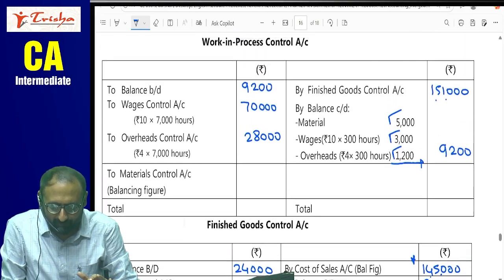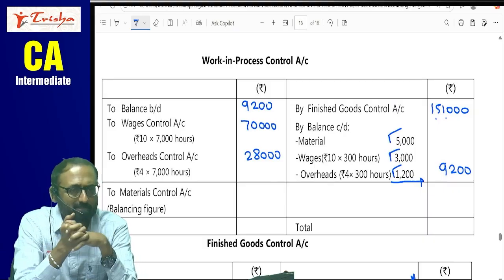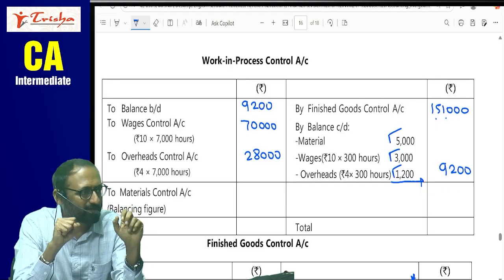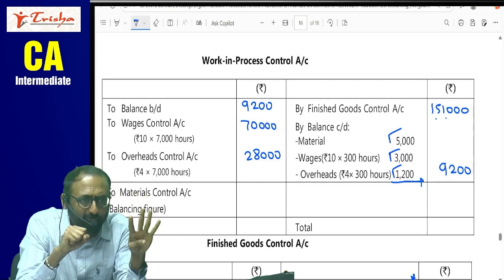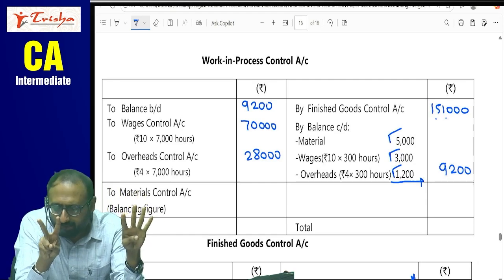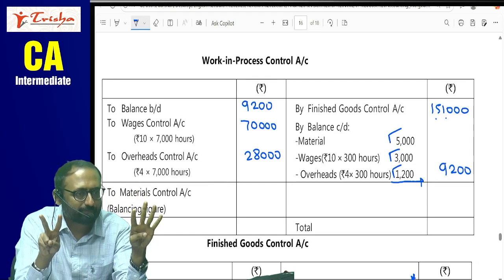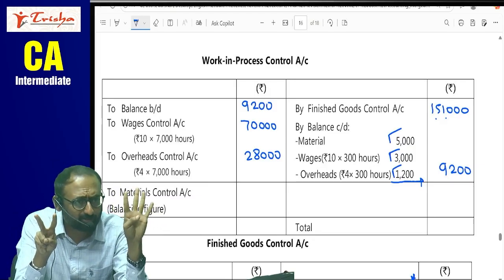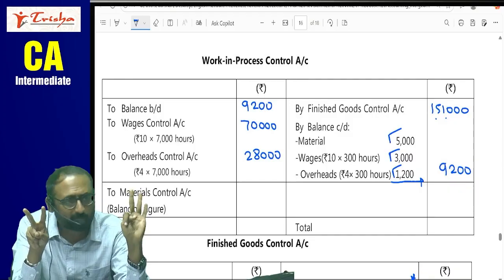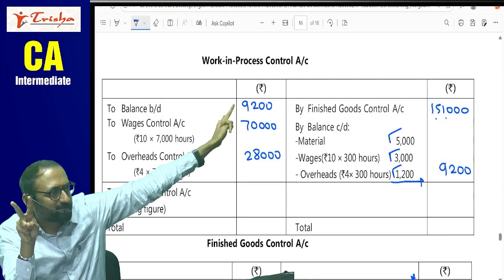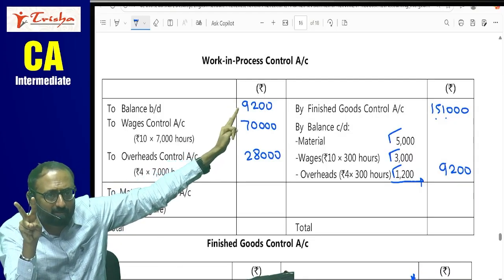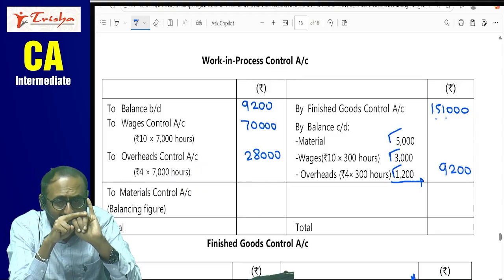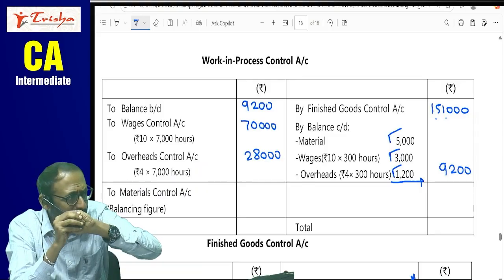So 1,45,000. Now remember, sir ji, that important point you'll have to remember: work in progress, debit side, minimum 4 items should be there. Credit side, minimum 2 items will be there. If you remember, sir ji, WIP debit side, minimum 4 items on the debit side. First item, opening stock of WIP. Is it there, sir? Check, sir ji, is opening stock given? Second item, sir ji, direct material transfer, direct labor transfer and factory overhead transfer.